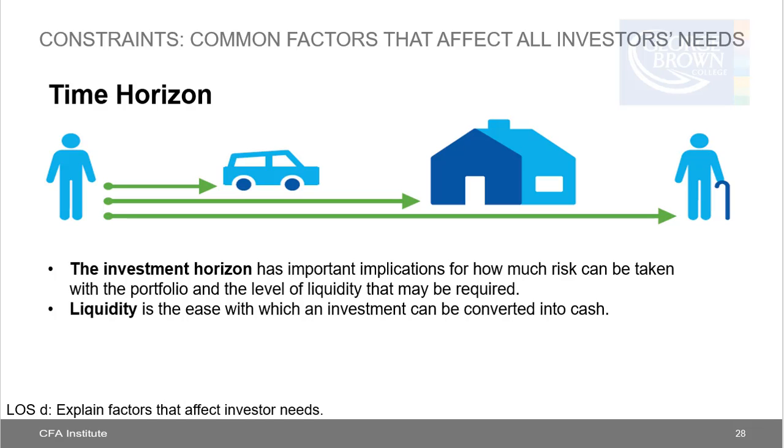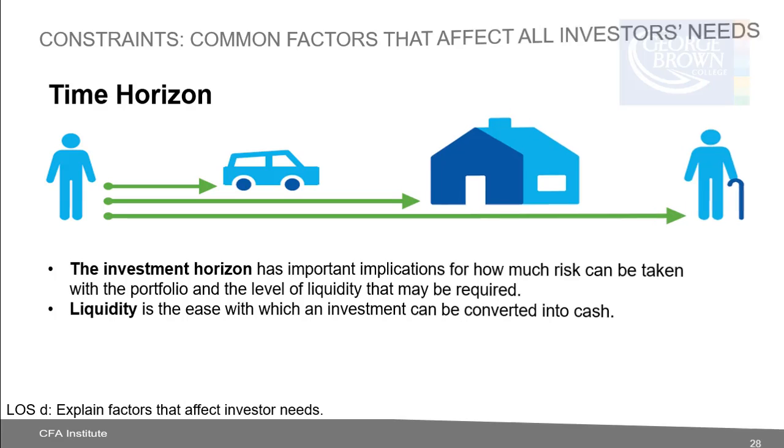Investors with longer time horizons should be able to take more risk because they have more time to adapt to their circumstances. History has shown that over time, markets go up more often than they go down, so an investor with a longer time horizon has more potential to accumulate positive performance. Longer-term investors are also better able to wait for markets to recover from a period of poor performance, although that recovery cannot be guaranteed. Liquidity is the ease with which an investment can be converted into cash. For example, an illiquid private equity investment with a likely payoff in 10 years would be unsuitable for an investor with a 5-year time horizon.